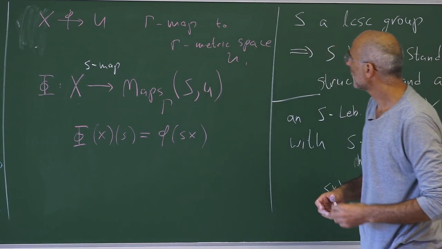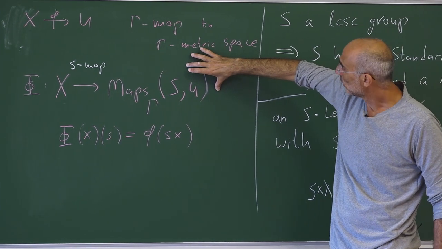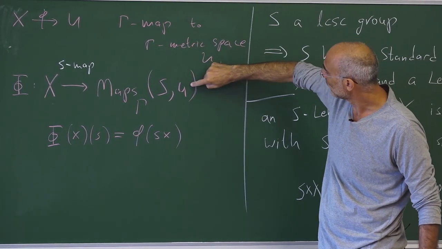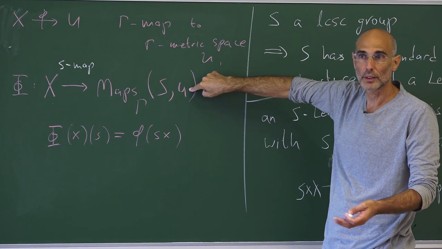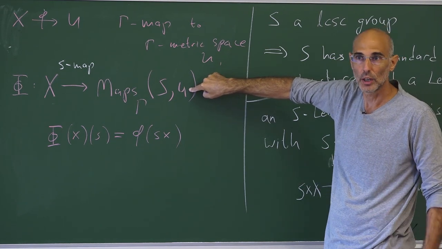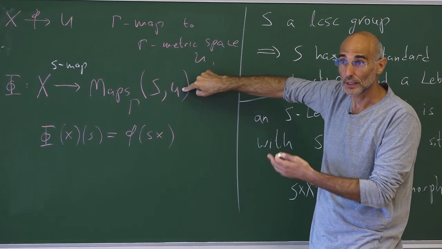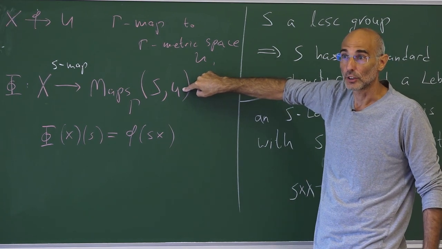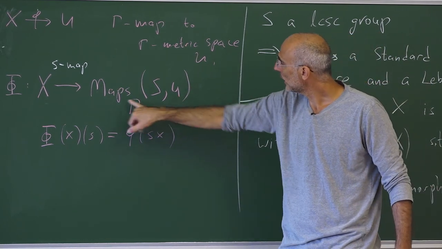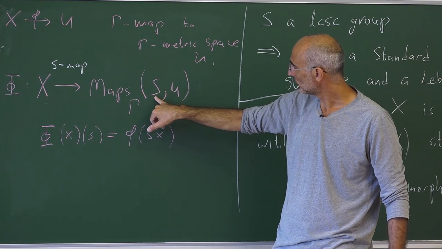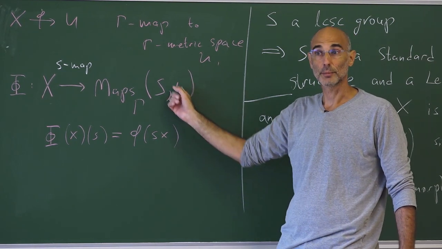And now, on this guy, we do have an invariant metric, because, as I think I mentioned, I can always assume that the metric on U is bounded. Just change the metric, force a bound on the metric, as usual. I do it for the sake of integration in a minute, but it doesn't change invariance of the metric by gamma. So I assume it is bounded. And now I can integrate the difference between two maps on the fundamental domain of gamma. And this gives me an invariant metric.